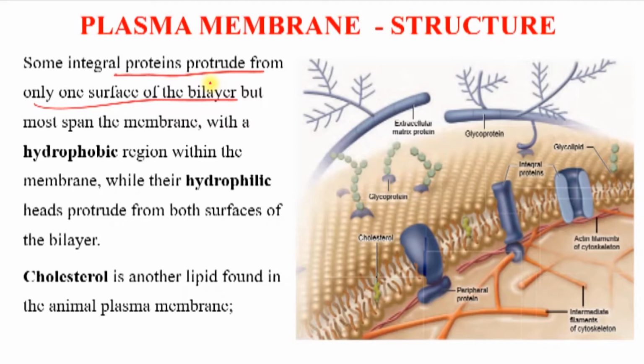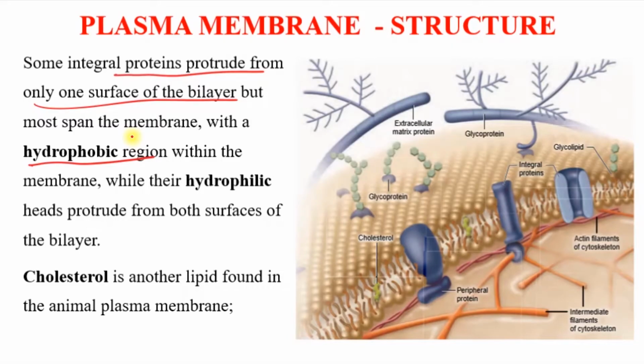What are we talking about? We have a hydrophobic region, and the term hydrophobic simply means a part that dislikes water. Phobia meaning fear. So when we use the term hydrophobic, we are talking about a portion of the membrane that dislikes water. That's a hydrophobic region. And of course, the other term is hydrophilic. So there's a hydrophilic portion and then a hydrophobic portion.